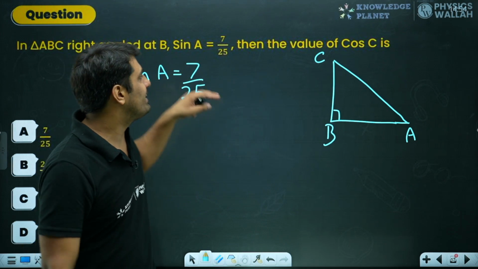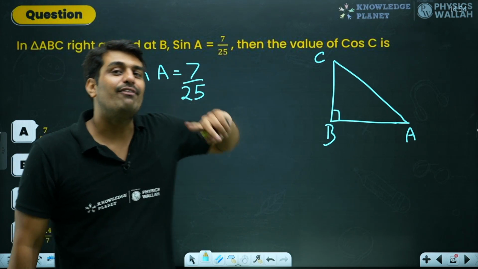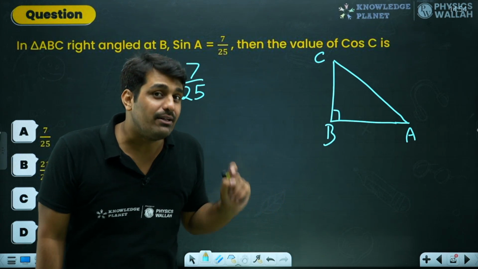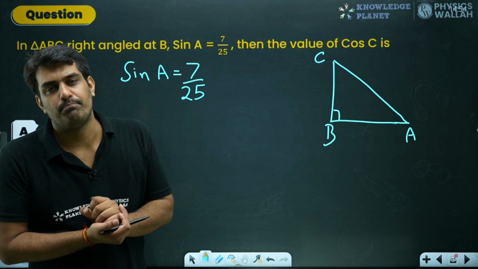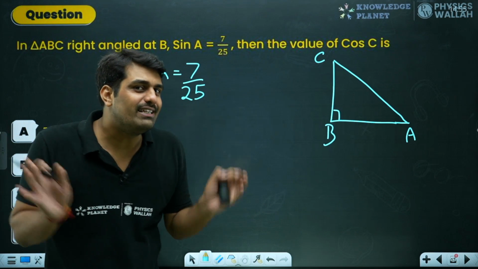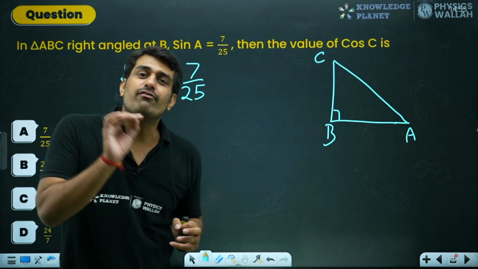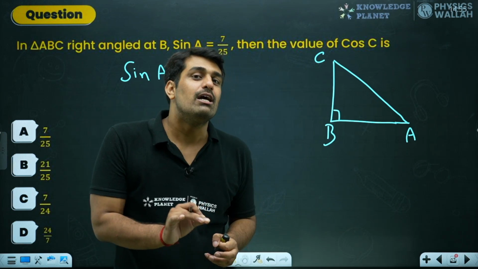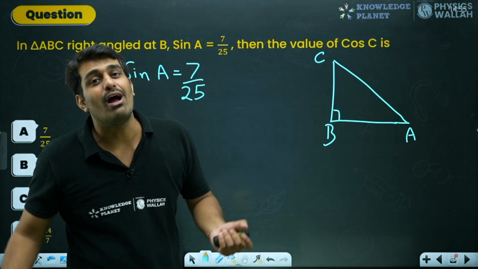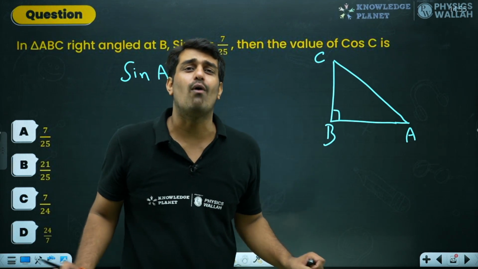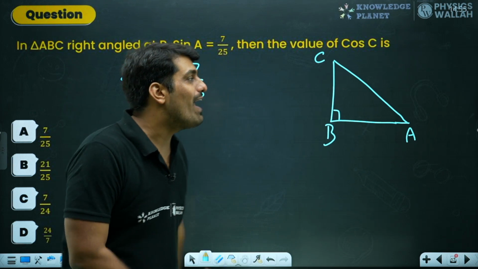I know that the ratio is given 7 by 25. I'll find the third side. As we have done in the previous question, I'll give the value of cos A. But you have done everything correct, that's fine. But one of the very basic mistakes over here is you haven't read the question carefully and you have done a long effort that was not required at all. Understand why I'm saying so.